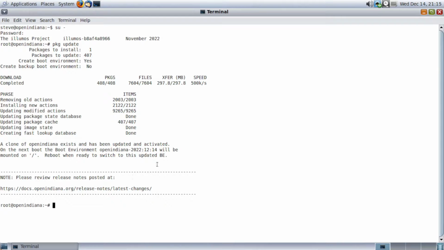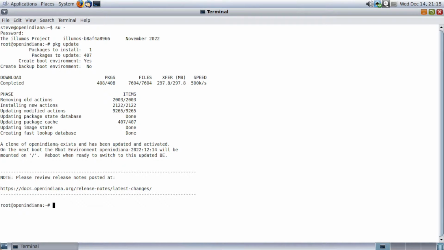Okay, we're back. Downloaded everything, called it phase and items, removing old actions, installing new actions, updating actions, updating package state database, updating package cache, image state, creating fast lookup database.